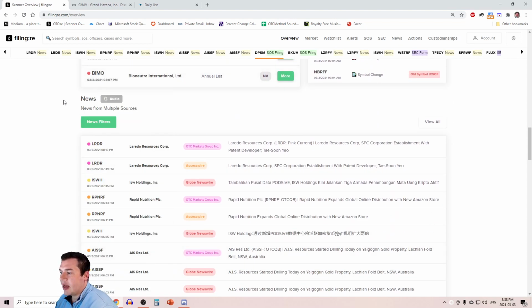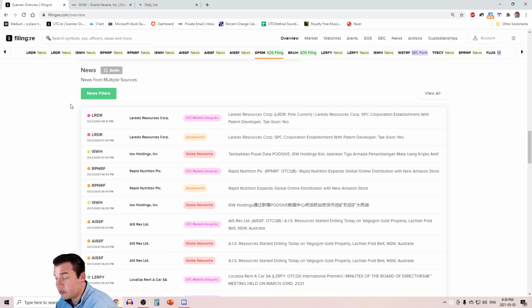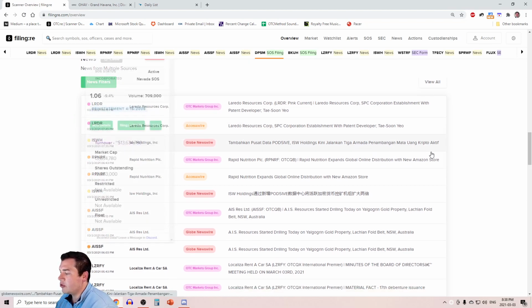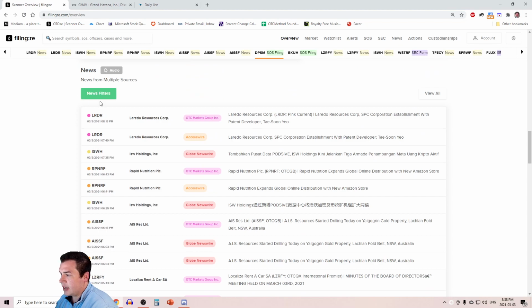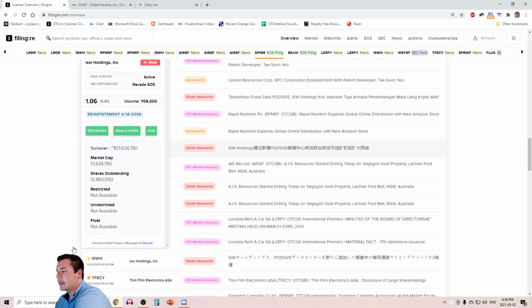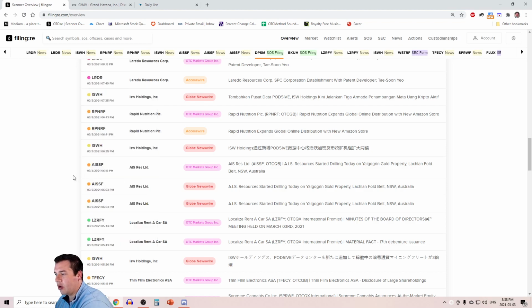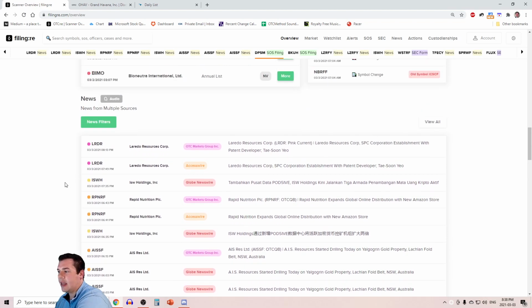From there, we have news, which is news from a variety of sources, including OTC Markets official pink-only news, Accesswire, Globe Newswire, all the different places that you would find on all of your popular platforms, your Schwabs, your TDA, your E-Trade, your scans, all those places. These are the sources, and they are all put together here, and they have their own unique audio alert.